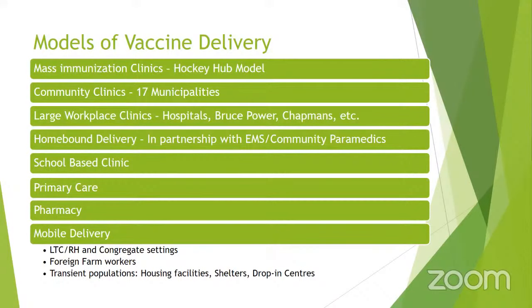We've also done school-based clinics. We have the homebound visiting program for those individuals that can't access care outside of their home. We did that in partnership with EMS. And then our mobile clinic team also provided vaccine all over Grey and Bruce to long-term care and retirement homes, congregate settings, foreign farm workers, and to the transient populations in many different housing facilities, shelters, and drop-in centers.